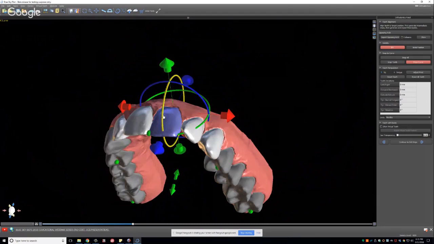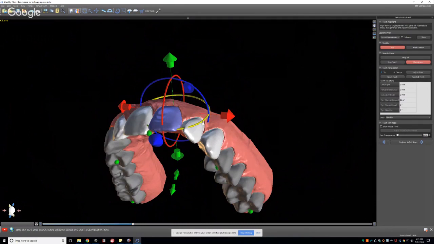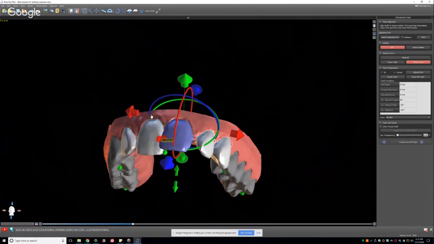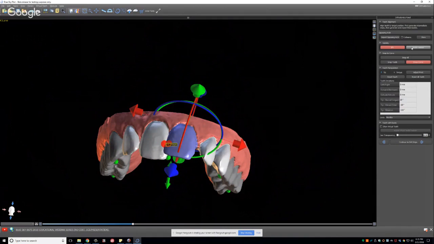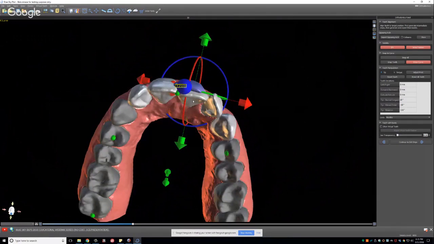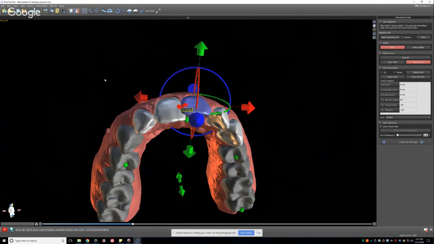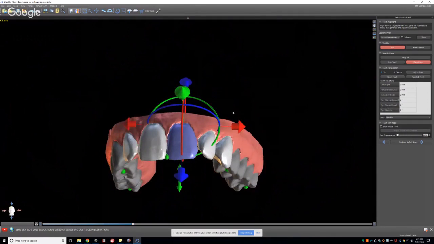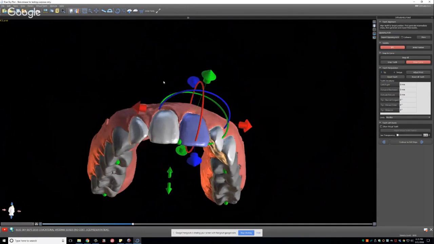Okay, so coming through here, anything that's been added over here, one of the things, just for demonstration purposes, let's move this tooth way out here. Let's rotate it. And say we want to see where the tooth originally was. We can now click on initial position, and it will show where that tooth was. So we can kind of see the amount of travel it's done. This is a helpful thing, just to remind yourself, as opposed to having to reset the tooth. However, if you have reset the tooth, you can always undo, and you didn't mean to. So keep in mind, Control Z or the little back arrow is very important as you're using the software.